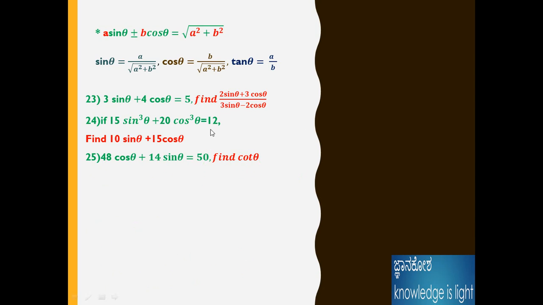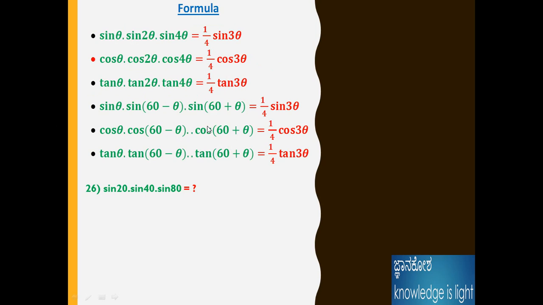Okay, the next type of problem is the formula method problem. This is a very easy problem. If any sin theta, 2 theta, into 4 theta, the answer should be found using this logic. This is the formula. Note it down. If any examination question comes like this, use this logic and you can easily solve it. I am not going to elaborate all the problems, I am taking just one problem. Anyway, this is the format of sin theta, 2 theta, sin 4 theta.